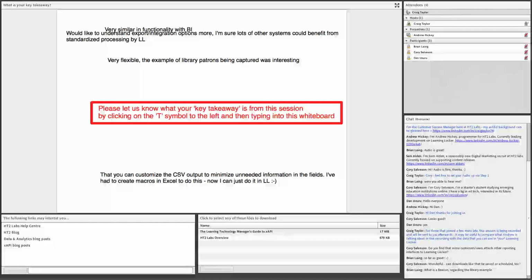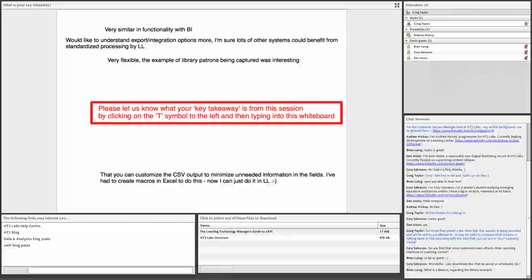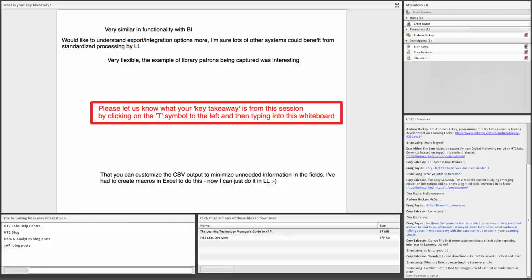So Brian's asked, what is a beacon regarding the library example? A beacon generally would be a Bluetooth beacon, a proximity beacon, and I'm suspecting that if that university had an app for the students, then the beacon may well be able to detect who has walked into the library, who has left the library. Did Craig go into the library but not actually take a book out? So a beacon could be configured to track your physical movements and possibly correlate that with you doing something such as taking a book out or researching something in the library.